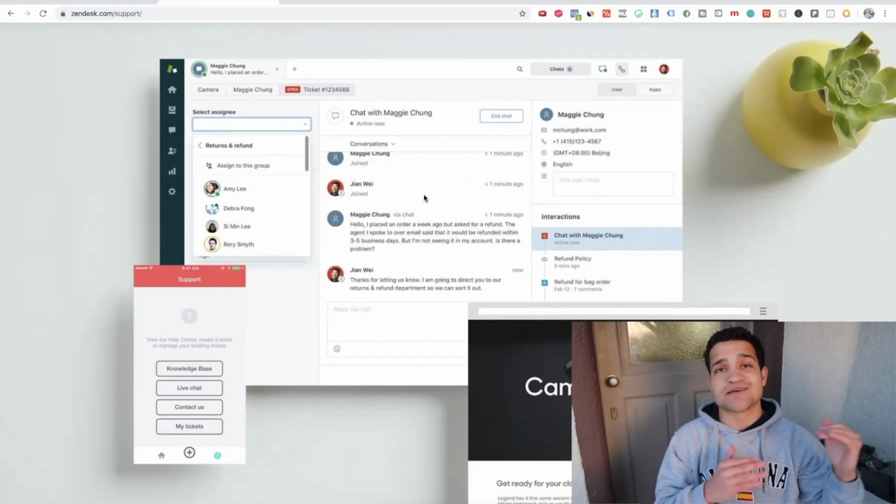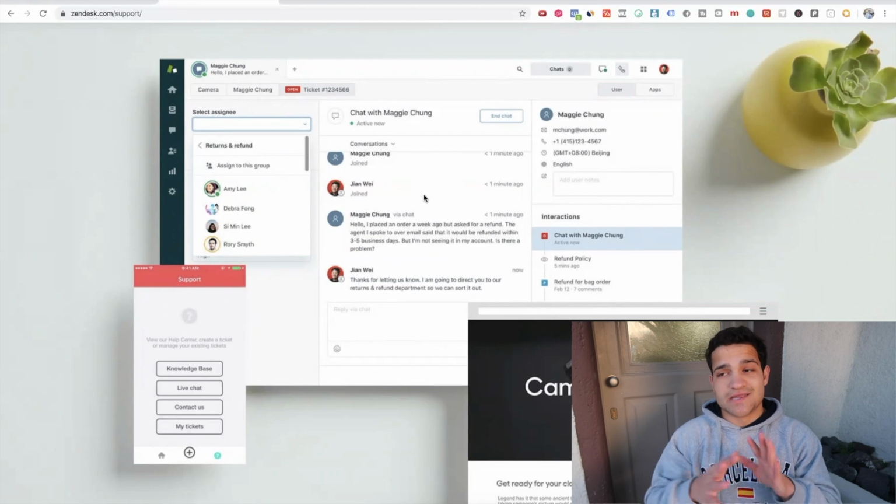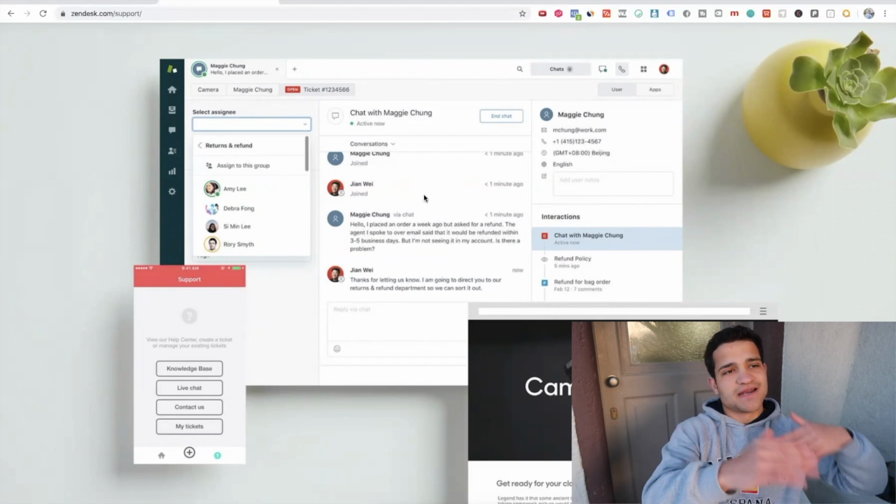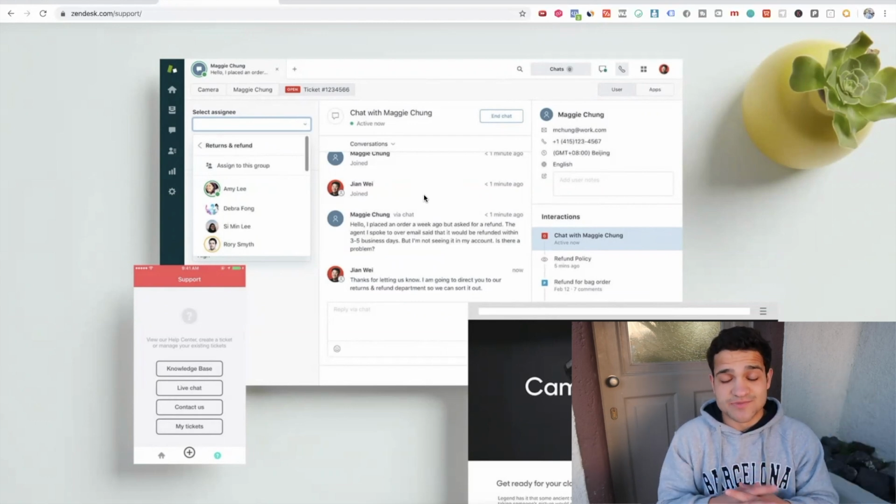Everything is categorized. And once you're finished with an email and the person is happy, then you can just click on end this ticket. It'll end it. And now it's just time to get a new customer support ticket. Really good way to keep your customer service sharp and automated to scale up your store as much as possible. Those are the must-have Shopify apps for this year and beyond.